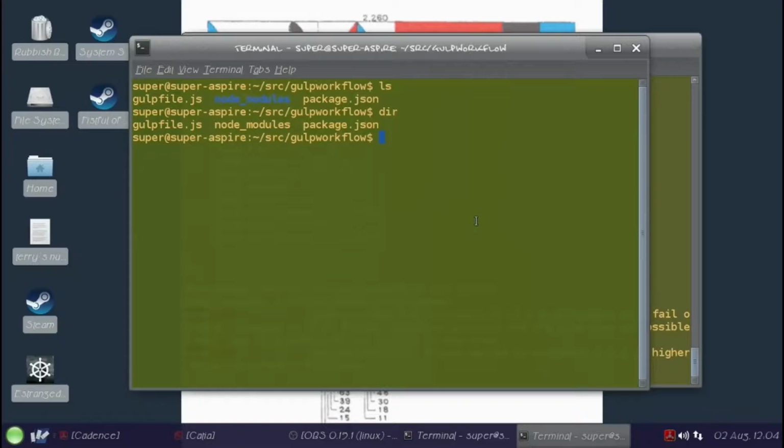In order to create the directory structure of my Gulp Workflow project, in fact of my projects, I've got this alias set up, which is that make dir command, and it also creates some files. I'll show you that. That's just cat.